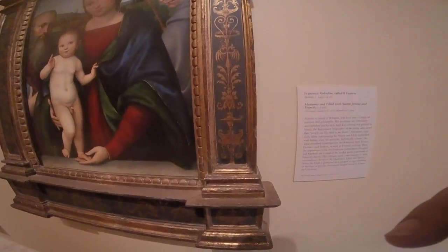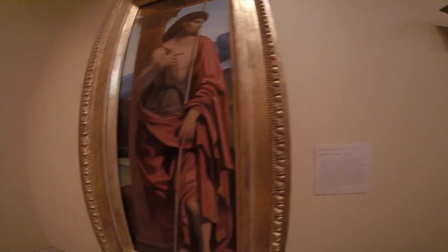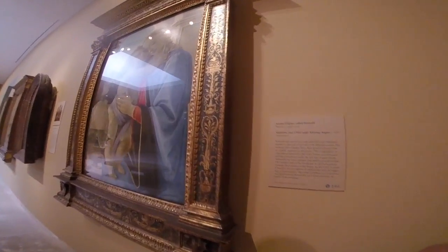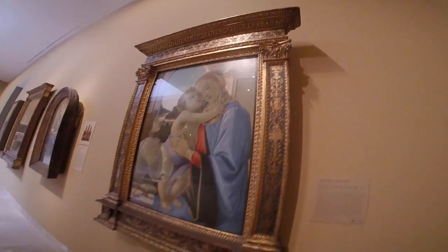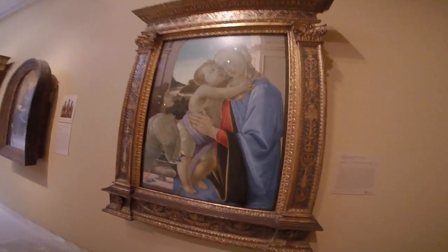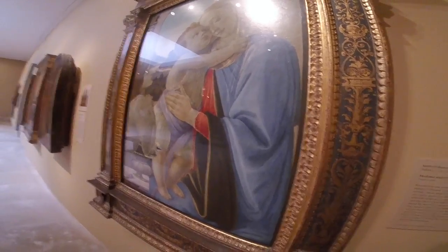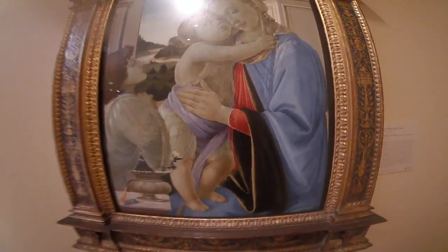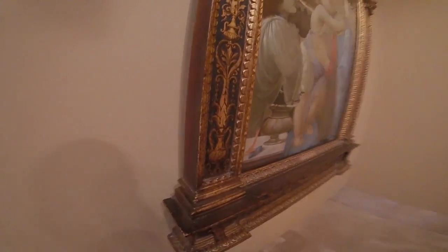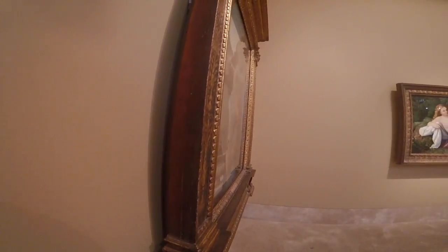Jeez. Here's how they're hung. Got a bolt bolted to the wall. Not into the painting. Sorry, painter. It's just a Botticelli painting. No big deal. I'm really into the frame. The frame is sick.